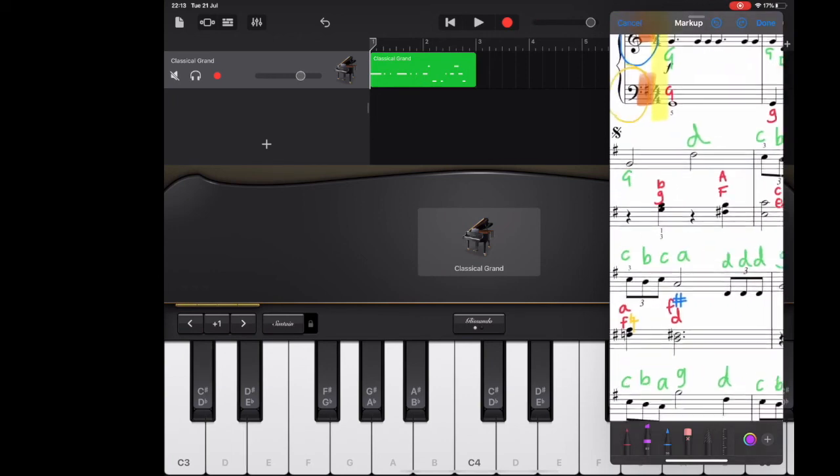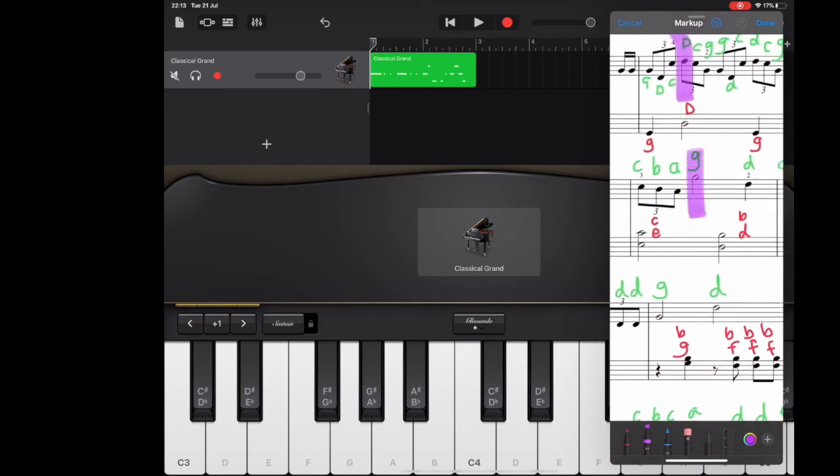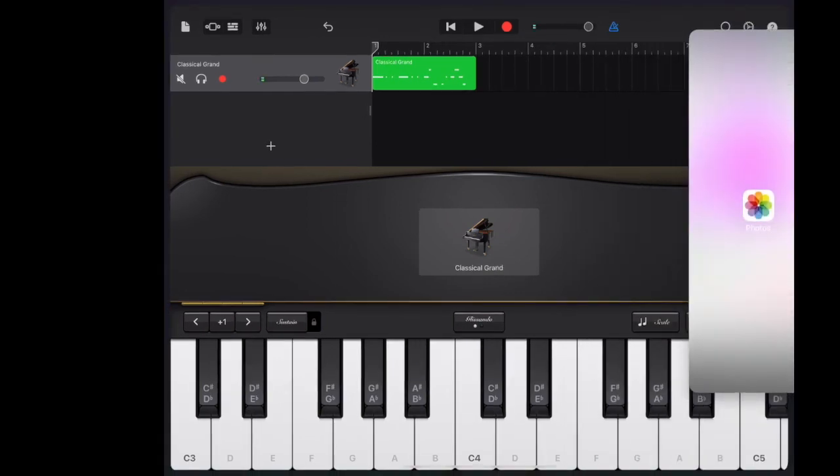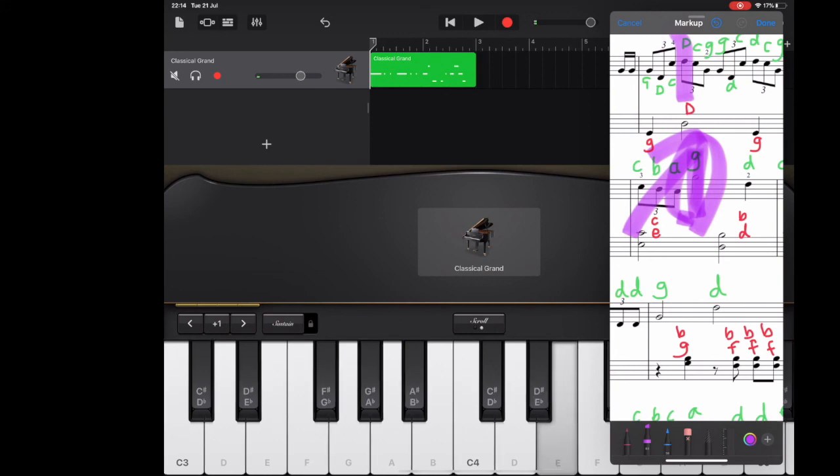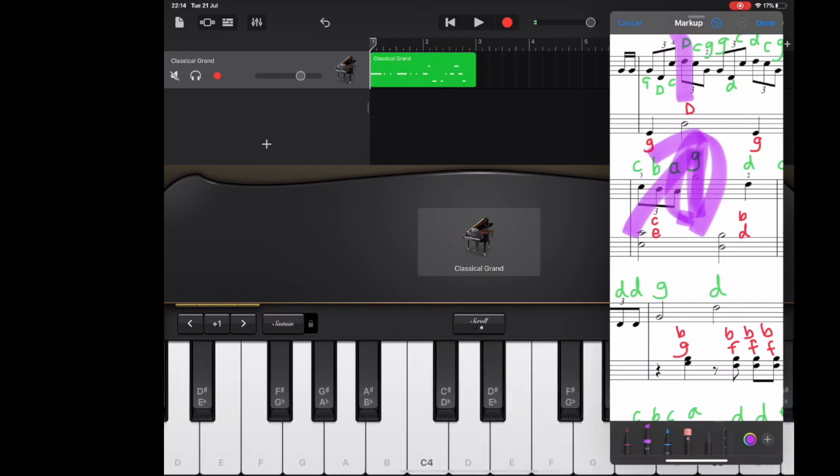But let's just go through, make sure there's no higher notes. I'm just looking through, and we do. This note here is higher. So the higher it goes up the stave, the higher the notes, okay? So this G is the highest note, and we need to make sure we can reach it. It's just there. So what I like to do is click in the middle here. There's this little glissando scroll button. You can click that, make sure it's on scroll, and then I can reach all the notes, okay?